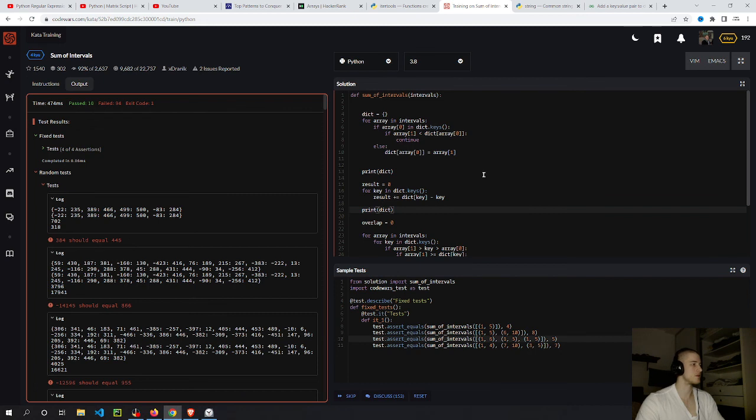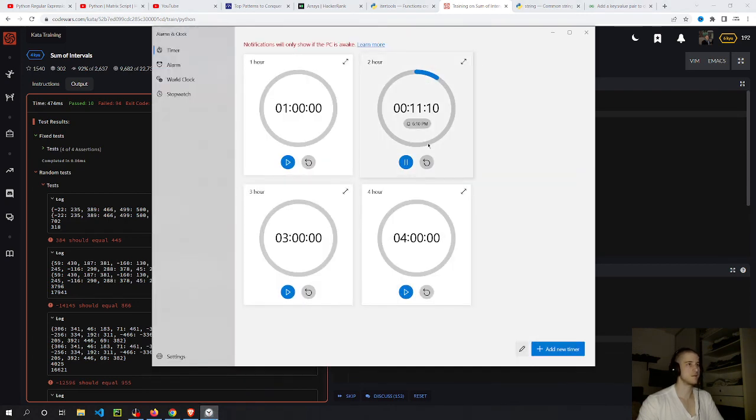I think it's better to just take some time off and then maybe look at some dictionary methods and give some space to think about different ways to do it from the beginning that are different than this. Because it might be overcomplicating as well, the way that I did in the beginning. There might be easier ways to do it from the beginning, which makes dealing with the negative numbers way easier. So yeah, I'll see you then.